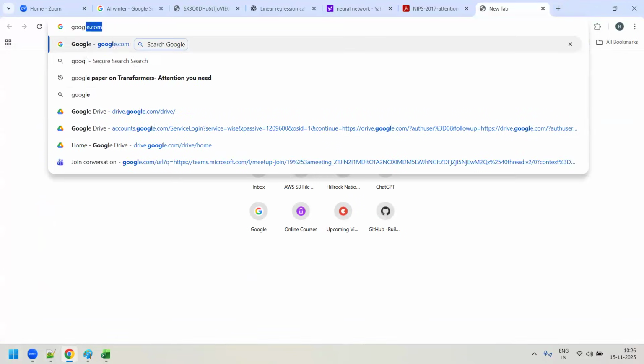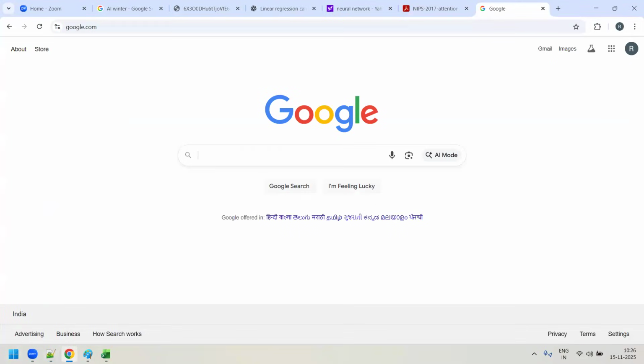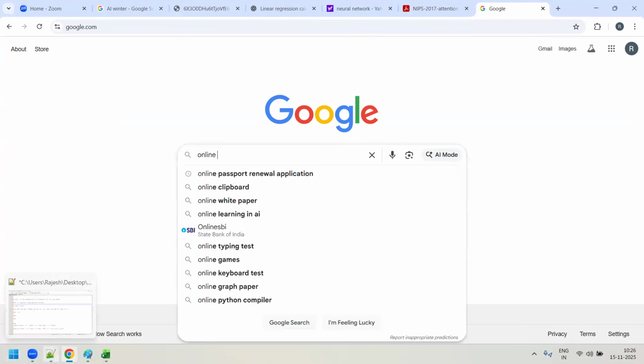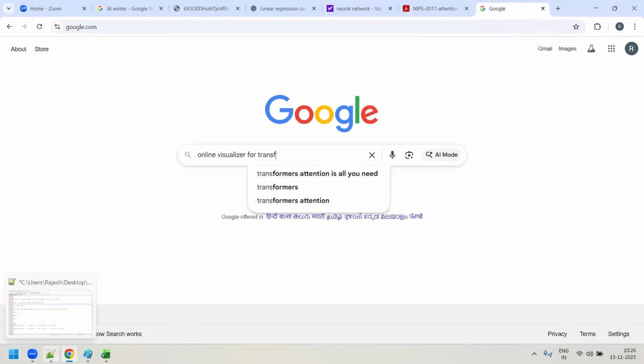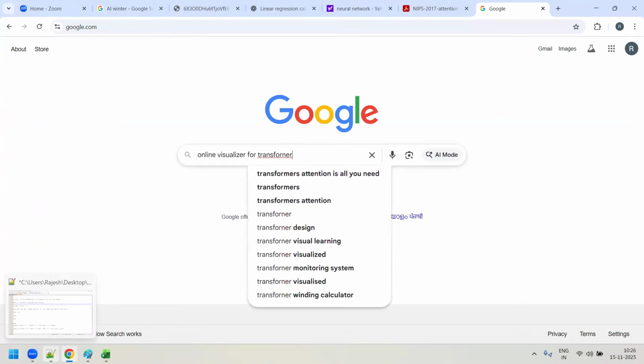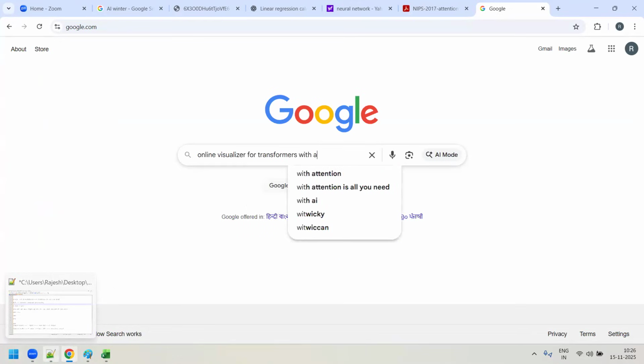If you go to Google and search for an online visualizer for transformers with attention, like GPT, there is one visualizer, the LLM visualizer.